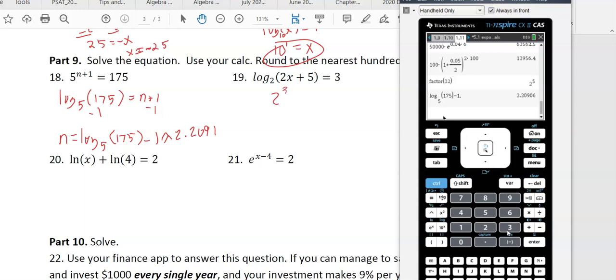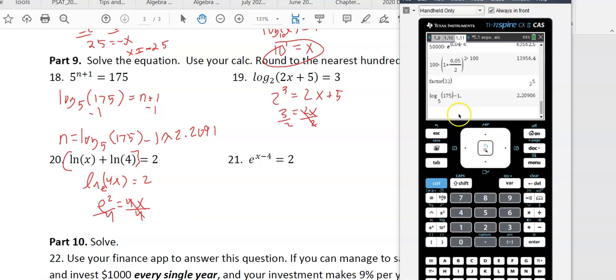This would be 2 to the third equals 2x plus 5. So 8 minus 5 is 3, so 3 equals 2x, divide by 2, divide by 2. x equals 3/2. This one, put it in the log. Well, let's do this one first. So push that together first. So natural log of 4x, multiply when you add. This is a base e, so let's put it in exponential form. e squared equals 4x, divide by 4, divide by 4. You get x equals e squared over 4.